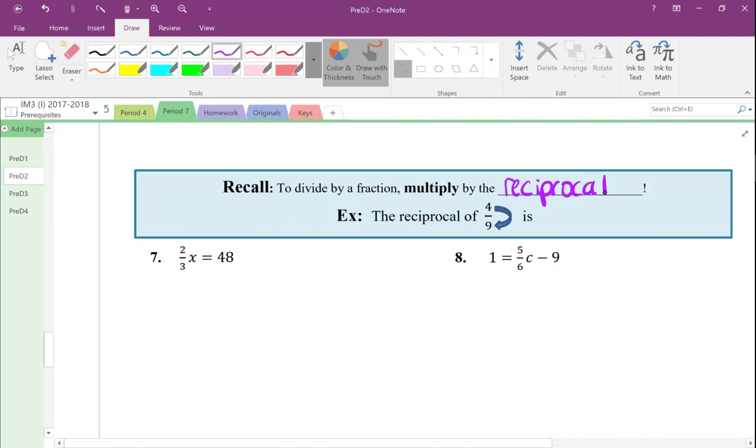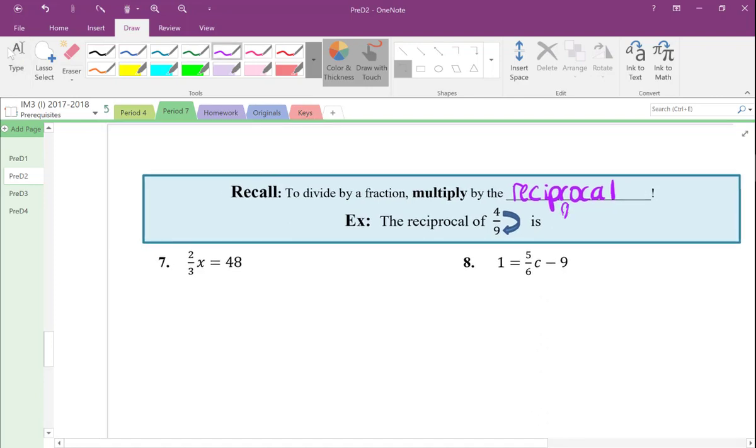Because when you multiply by the flipped fraction, if you notice, they're going to cancel, which I'll show you in a second. So what's the reciprocal of 4 9ths? If I flip it, how would you say that? 9/4. 9 over 4. That's the reciprocal. Okay, that's the reciprocal. And you're going to see what happens. It's pretty cool. So we're going to do the same steps. We're locating the variable. There it is.